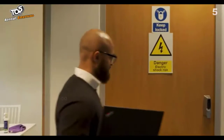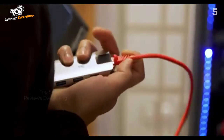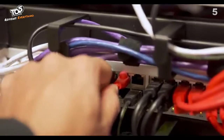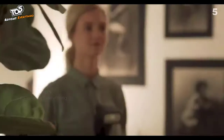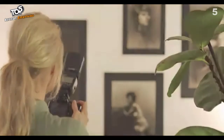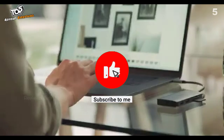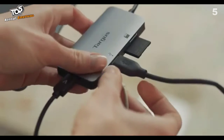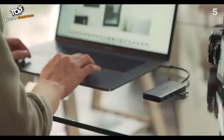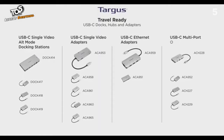Targus Ethernet adapters are perfect for connecting to fast and secure internet. With extra USB-A connectors, they pack a lot into a small package. Their pocket-sized multi-port hubs take the hassle and clutter out of your connections, supporting USB-A, USB-C, and SD or micro SD readers. With some hubs you can even power your laptop while working with several peripherals connected using power pass-through capabilities. Find the best solution for your on-the-go workflow with the new Targus travel-ready USB-C docks, hubs, and adapters — connectivity made simple.